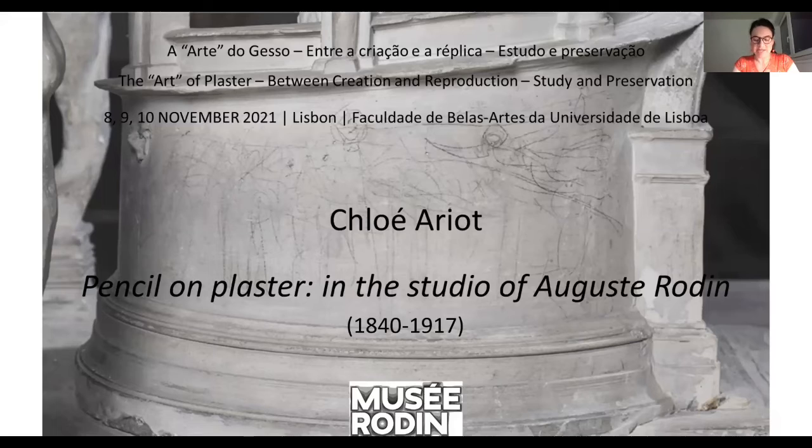The sculptures collection at the Musée Rodin comes in major part from the donation made by the artist to the French state in 1916 and mainly consists of contents of his studio. Therefore, the collection is made of between 4,500 and 5,000 plasters. That's why working in that museum offers a daily contact with plasters.